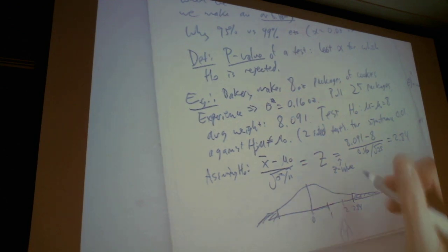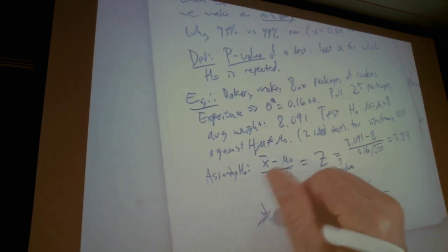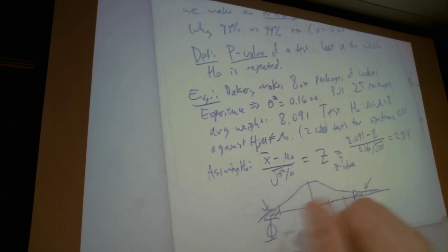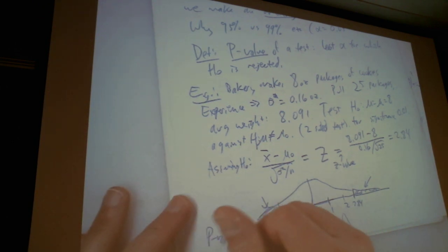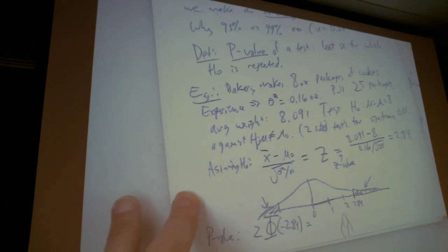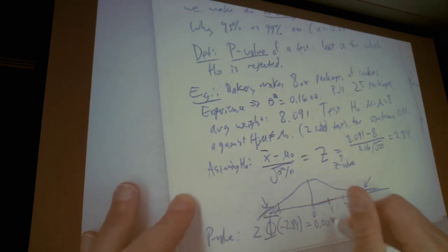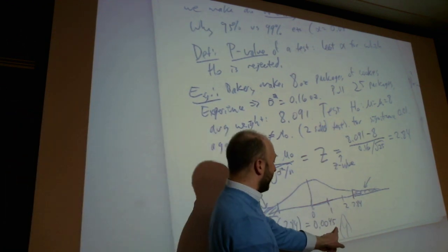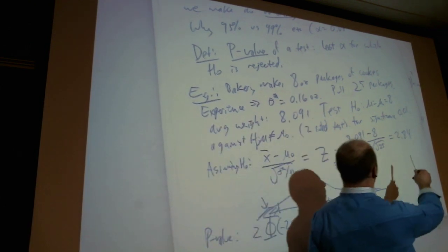And so what is the probability here plus the probability here? Well, the probability here is the cumulative distribution at negative 2.84, and then this is twice that. So that's the p-value. I'm rushing this because I'm out of time, and we'll do this again next class. But the p-value is exactly this, which you compute numerically, and you see 0.0045.